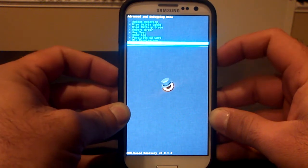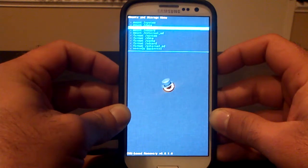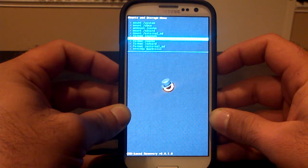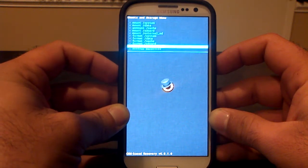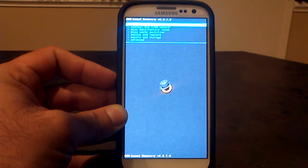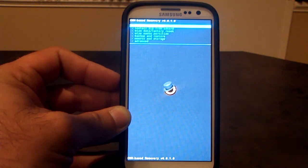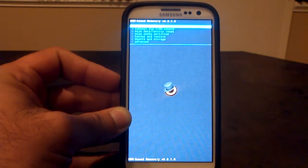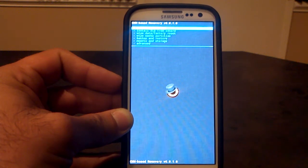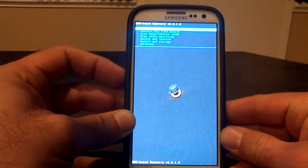Once that's done, you can go ahead and flash your ROM. But some of us have been going one step further by going to Mounts and Storage, then Format System, Format Data, and Format Cache. The reason we do that is just to be safe — every once in a while there are little bits and pieces of other ROMs left over that the first three wipes don't fully take care of. In most cases they do, but if you want that extra step: Mounts and Storage, Format System, Data, and Cache. Now our phones are entirely wiped out and it's time to flash the new ROM.